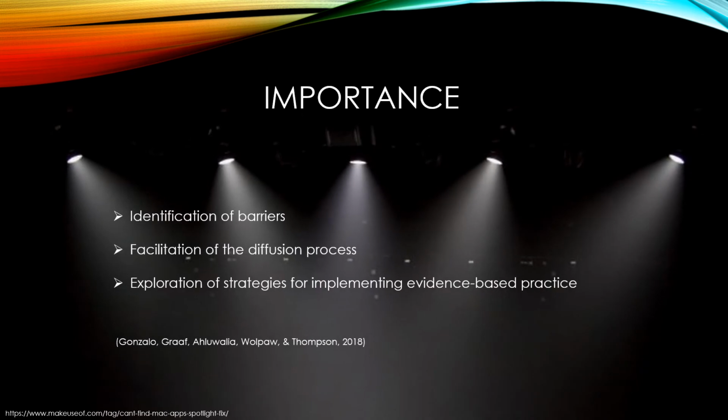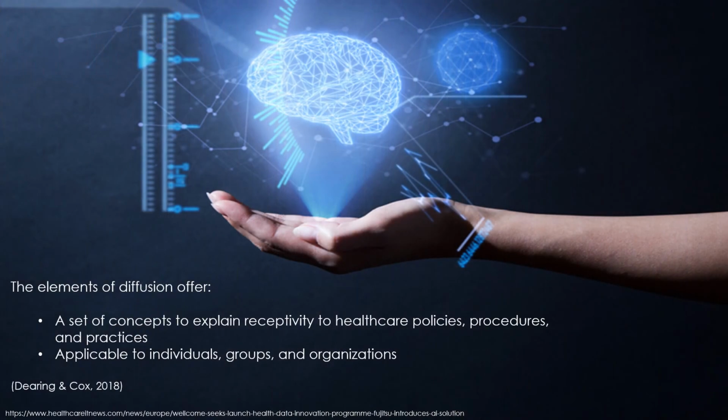So why are the elements of diffusion important? Well, understanding the process allows us to identify barriers, facilitate the process, and explore the best strategies for implementing evidence into practice. Moving forward, we understand that the elements of diffusion offer us a set of concepts that explain receptivity to policies in healthcare, procedures, and practices that is applicable to individuals, groups, and organizations.